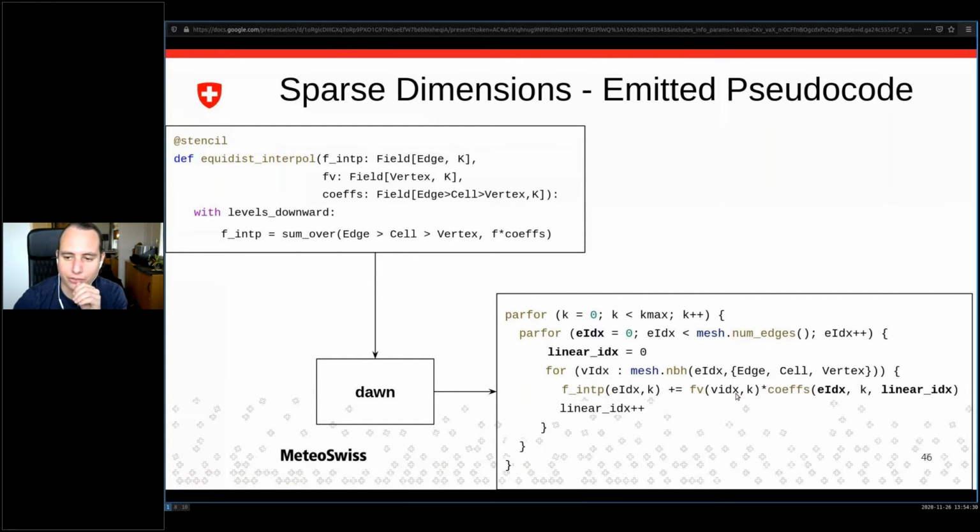If this wouldn't be the case, and we would for some reason have differing geometry for each layer, then we would also need to have a vertical extent for the sparse coefficient field. And in this case, you can now observe that indeed the coefficients array has rank 3, whereas the dense fields only have rank 2.